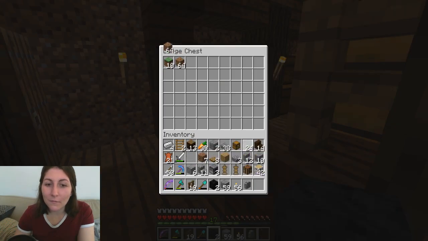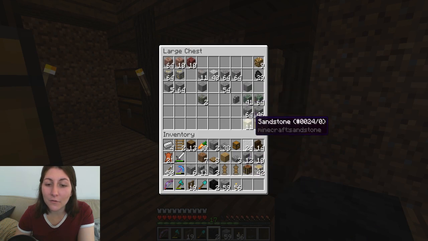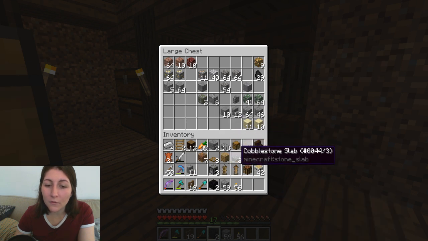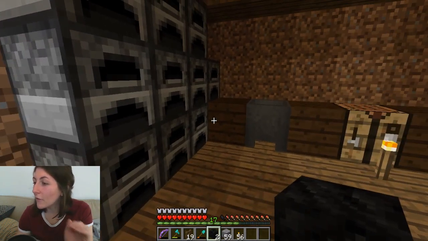Let's just put this in here for now. There we go. And I don't need any more, actually, the cobblestone staircase or the andesite. And I don't need that one or the stone. Or actually, I do need still full stone, but I have some of that too.